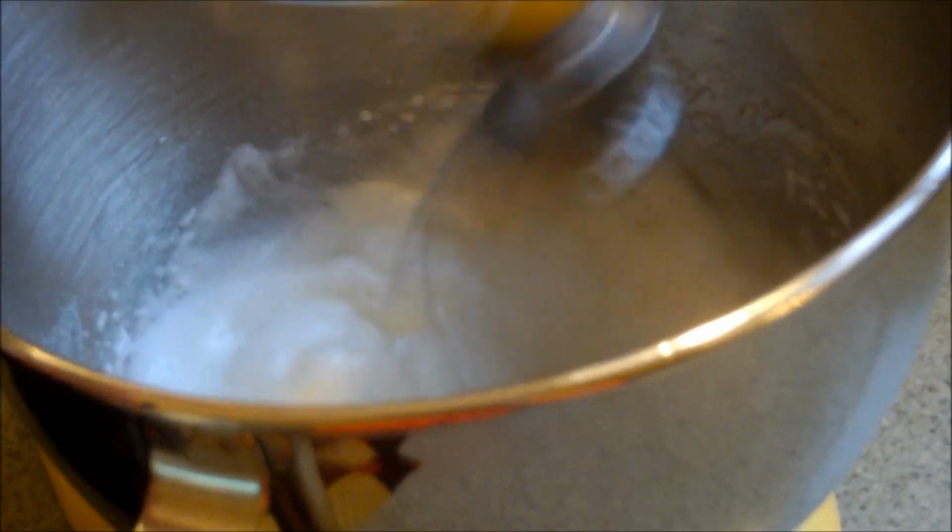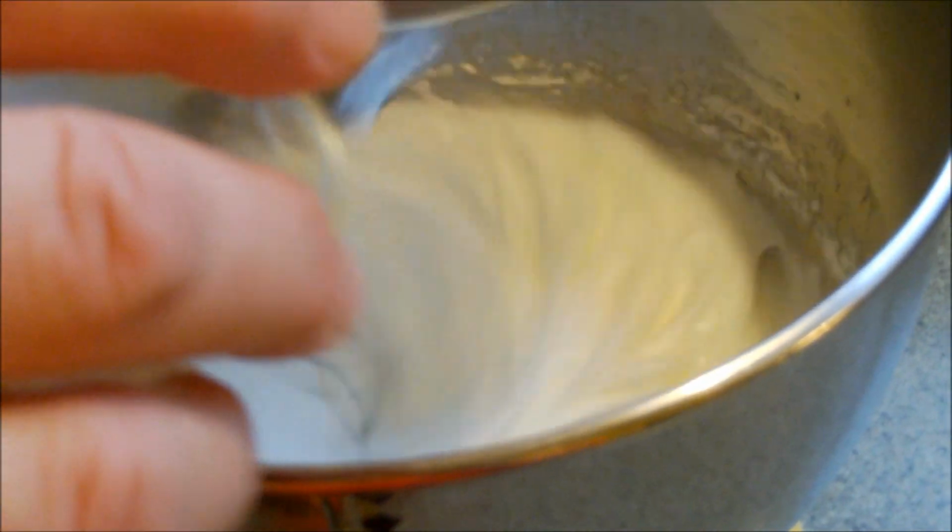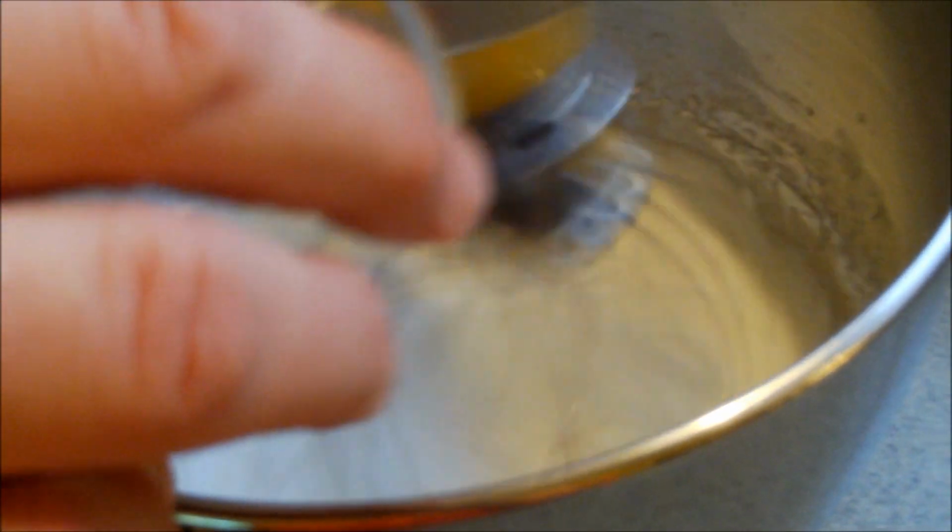The oven's preheated to 350 degrees. Again, let's go back to the pie. The crust is cooked, the filling is cooked. What we're going to do really is bake our meringue, which doesn't take long. And if you think of a meringue pie, right, it's got kind of that nice golden color right on the top. That's what we're going to go for. And that doesn't take long. You do want the egg whites to be beaten stiff.